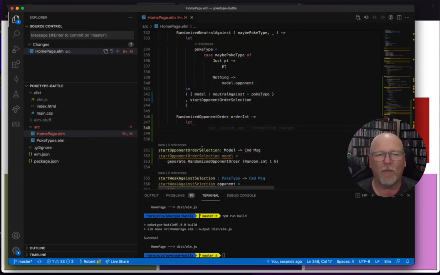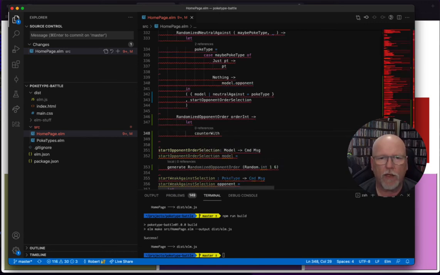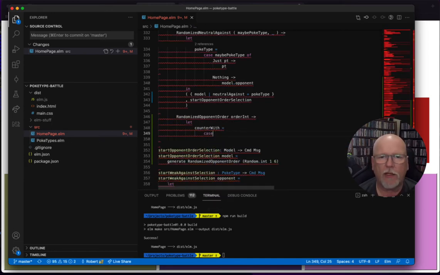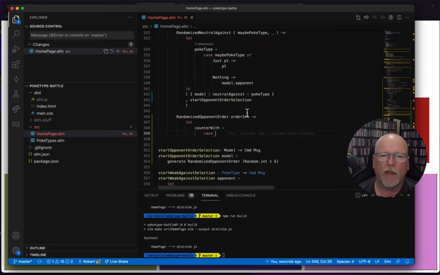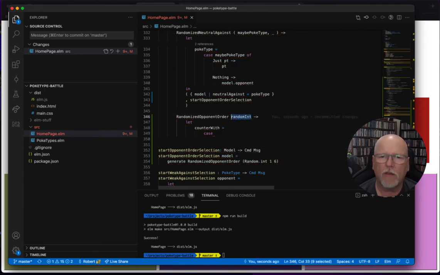So, I'm going to do a switch statement here where I'm going to get back the different things that we could counter with. And then we'll set that in our model. So, I'm going to say counter with equals case order int. You know, I'd rather call that random int. So this is random int.